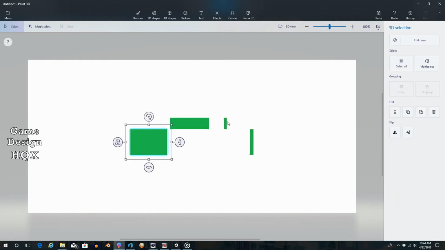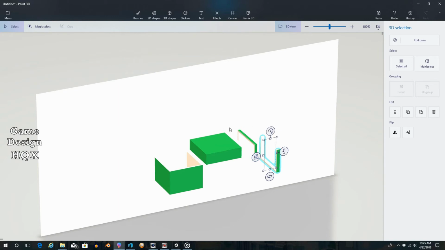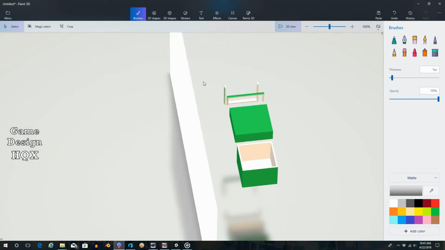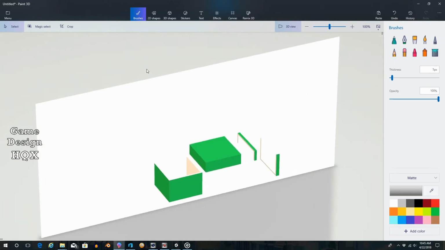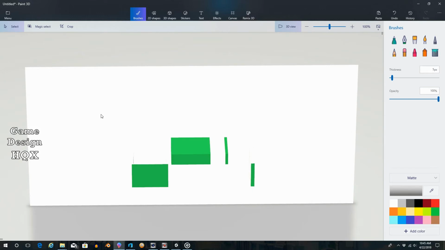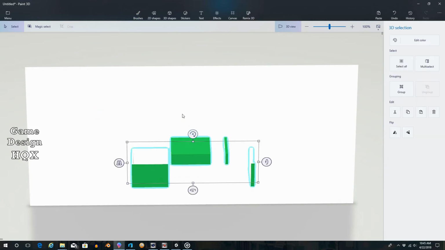And as you can see, these are 4 separate objects that if we hadn't done it this way, it'd all been considered one object. So let's go to 3D view. And you can either center this on the canvas like we normally do, or you can leave it like this. Really doesn't matter in this particular case because I believe they're all flush up against the canvas. Actually, they're not. They're all lined up together, but they're not flush. So let's go ahead and select everything.